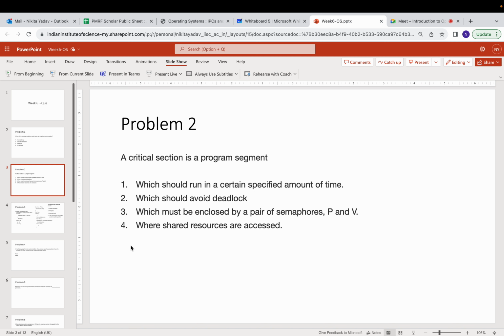So what you've learned so far is that there is a shared resource, okay?